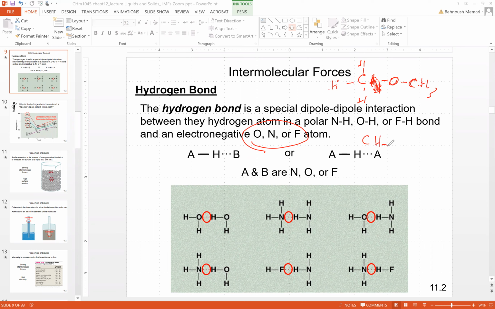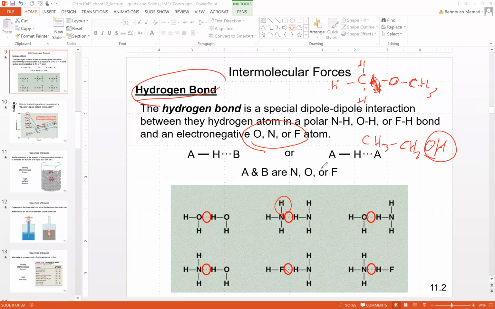But if you have a molecule that is a CH3, a CH2OH, so we know that this is an OH, oxygen is attached to hydrogen directly, it is going to have hydrogen bonding. If you have NH, it is hydrogen bonding, and FH is going to have hydrogen bonding. So if you have an NH, FH, or OH bond in a molecule, it is going to have hydrogen bonding. Hydrogen bonding is strong and is the strongest for molecular compounds. If you're not dealing with ionic compounds, hydrogen bonding is the strongest intermolecular force.